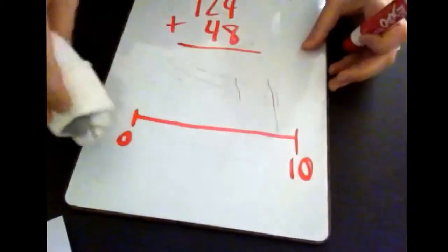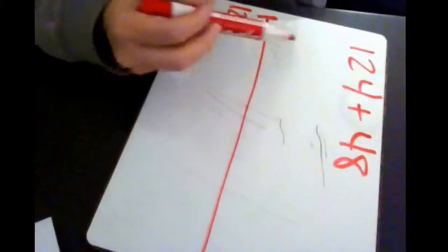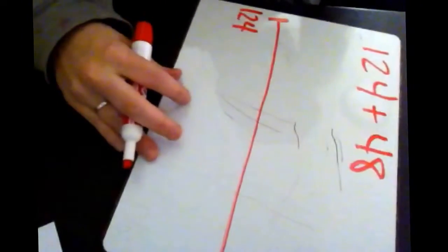So let's draw our number line again, and I'm actually going to do it a little differently. So let's try to make it sideways. So 124 plus 48. So our number line, you can just draw it across the whiteboard. We're always going to start with the bigger number because it's easier to add a little number to a big number than vice versa. So let's see, can you see that? Okay, so 124.